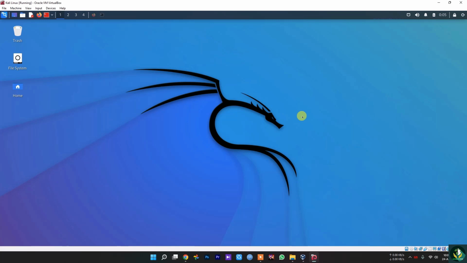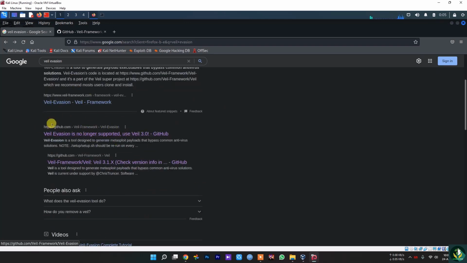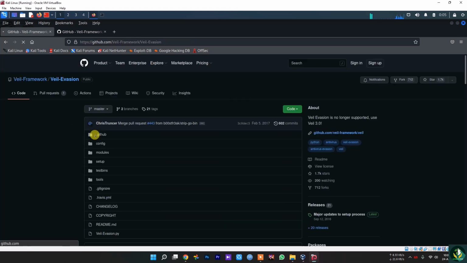Now I'm going to talk about how we can download Veil. Let's go to Firefox, search for Veil-Evasion, and go to the first web page from GitHub.